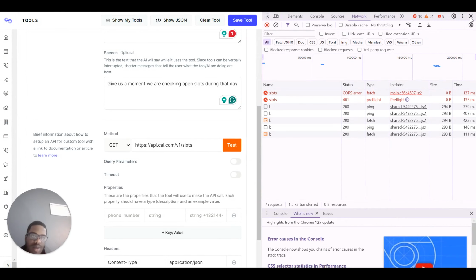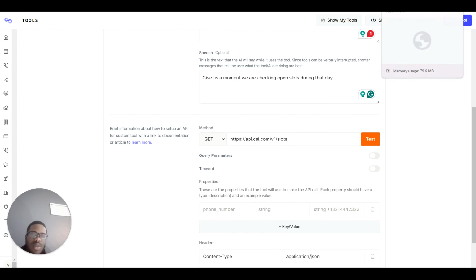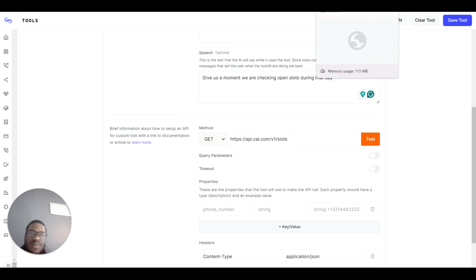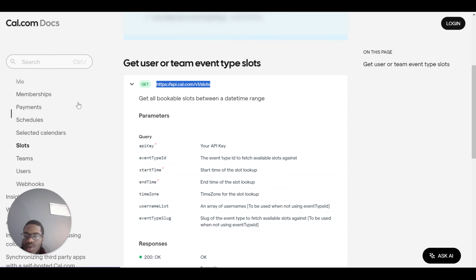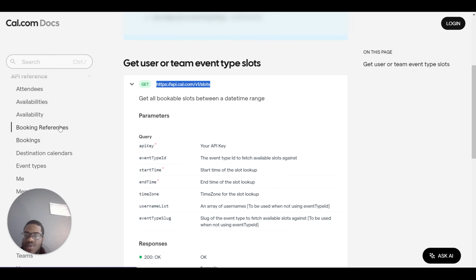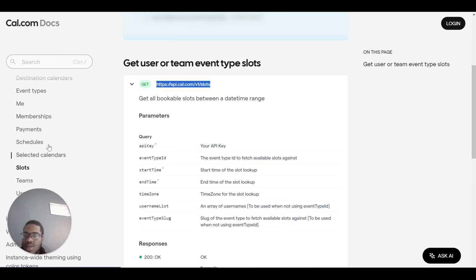Then we're going to go back to documentation. You guys want to go to documentation. All you have to do is type in cal.com/docs and go to API reference, and you'll eventually find the endpoints that you need. You see how it says booking, slots. So for each of these, I'll have the needed endpoints to actually interact with these or do these certain actions.